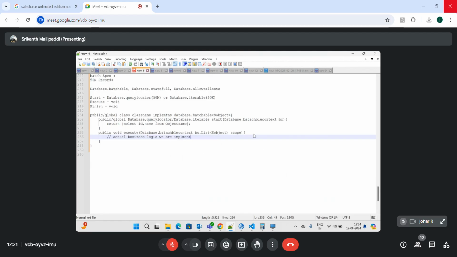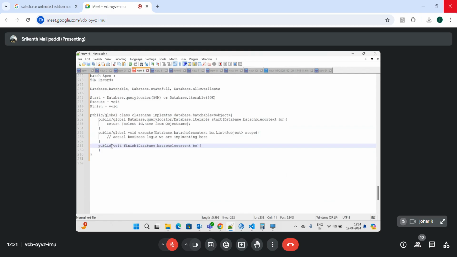Then after that we are going to use public void finish method. Within the finish method also, we use Database.BatchableContext BC. If you are using any Batch Apex, we need to follow the same structure.